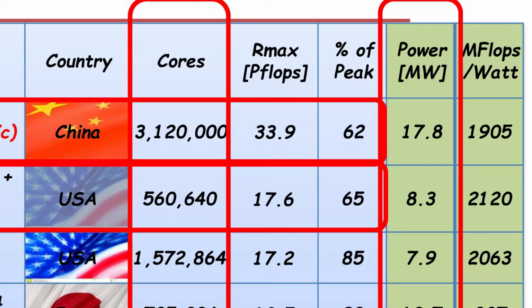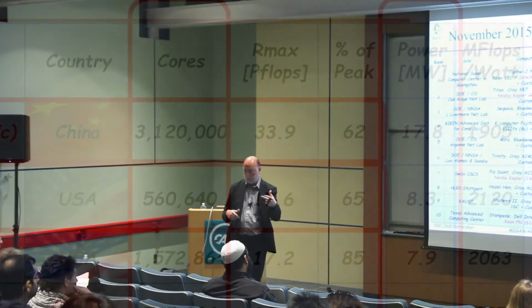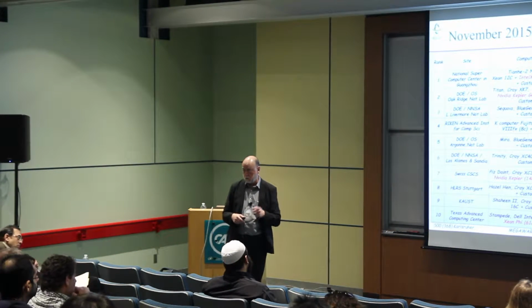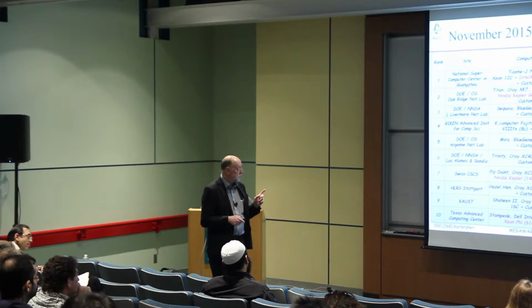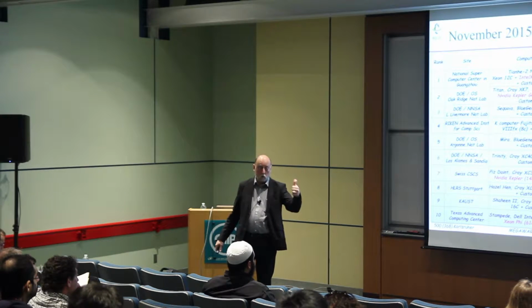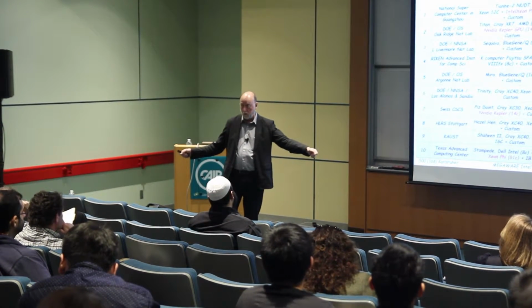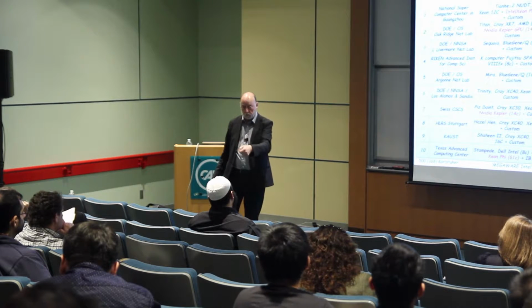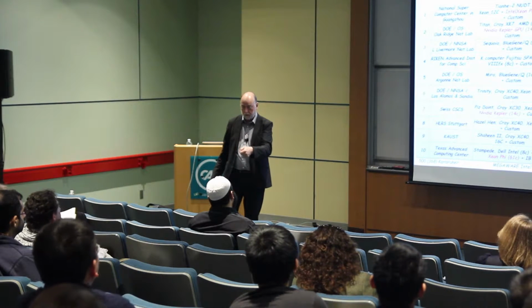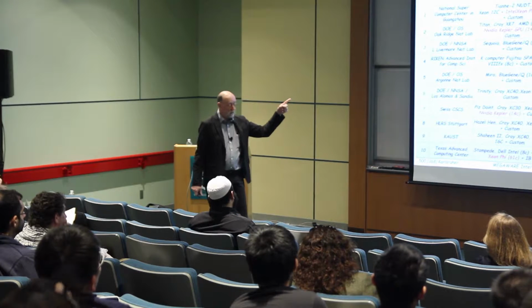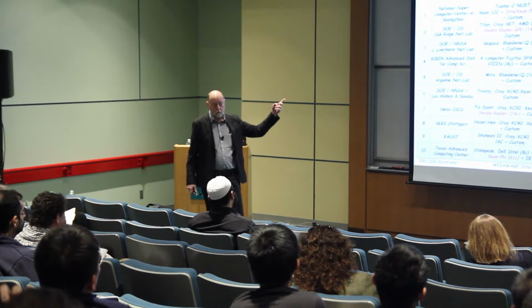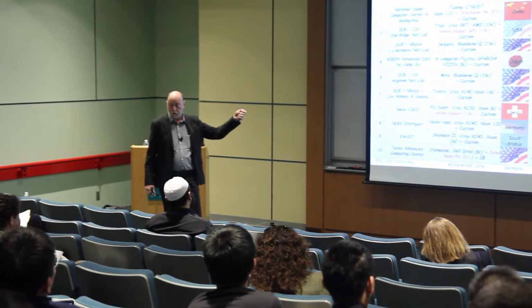Okay, so that's 3 million cores on the system, 62% of theoretical peak, and it uses roughly 18 megawatts under load. That power number is about memory, CPU, and network. It doesn't include cooling. For cooling, you add another 30%. So these machines use quite a bit of power. In the US, running something that consumes 1 megawatt continuously for 1 year, you're going to be presented with a bill for $1 million. So a megawatt year is $1 million. And that machine, if you ran it for a year, here in the US anyway, is about $18 million just to turn it on.